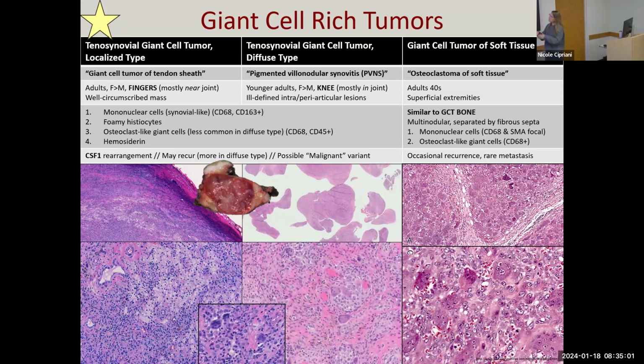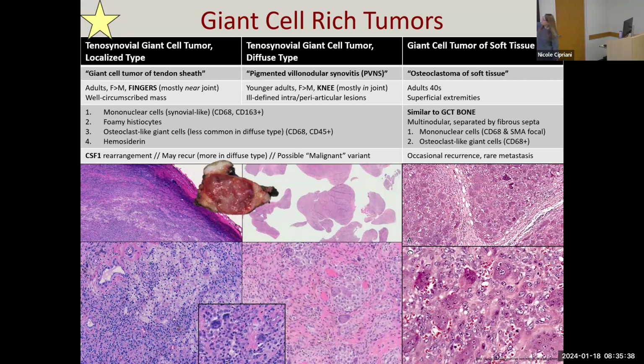So the only way to make this distinction, because on high power they look the same, is you need the growth. You need to know if it's generally one nodule or if it's more of a diffuse, like carpeting of the joint in this finger-like process. And you can sometimes see these smaller fragments that are actually lined by synovium. That's helpful. Or you refer to the radiology or the clinical scenario. But just like these other fibrohistiocytic lesions, they're positive for histiocyte markers and kind of SMA-like things.